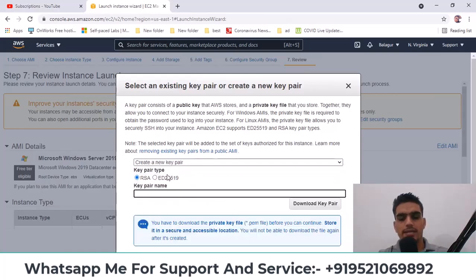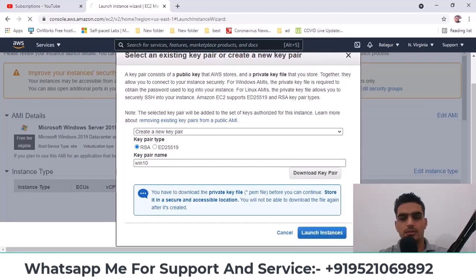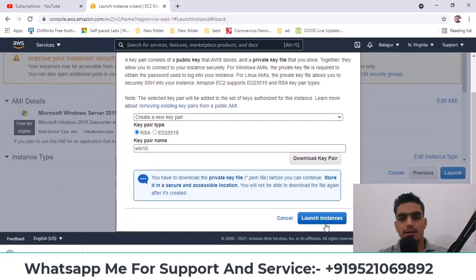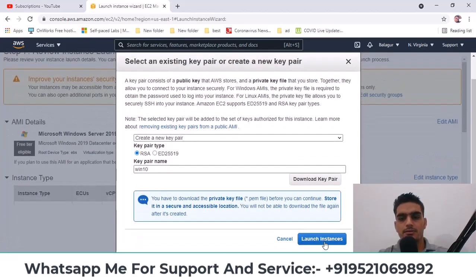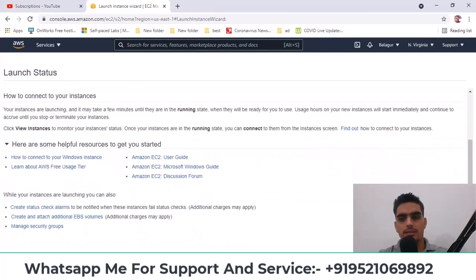So I'll name one of the keys as Windows 10 and then I'll download it. After downloading, you simply need to click on Launch Instance. Okay, as soon as you click on Launch, it will start the installation process.